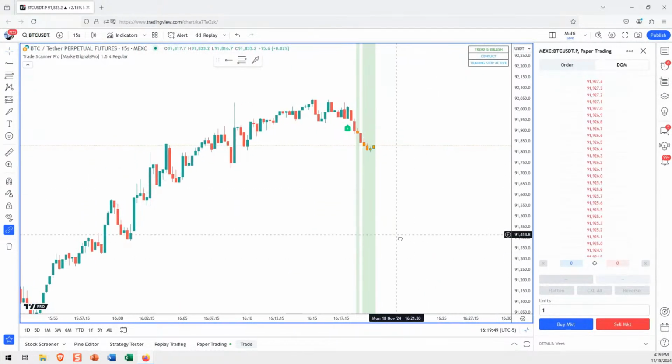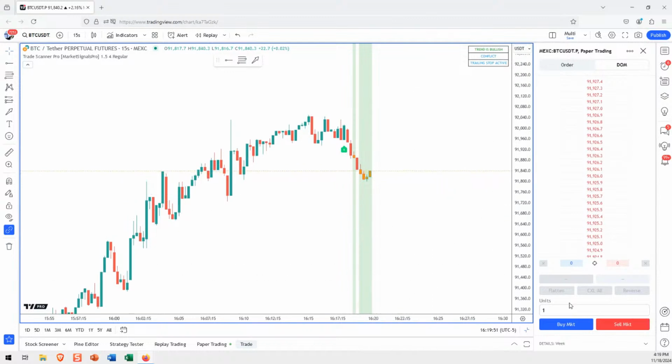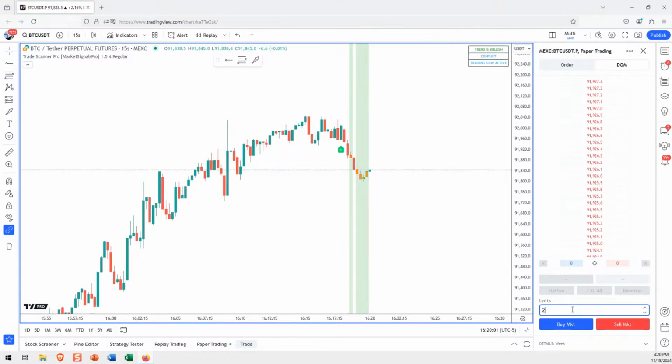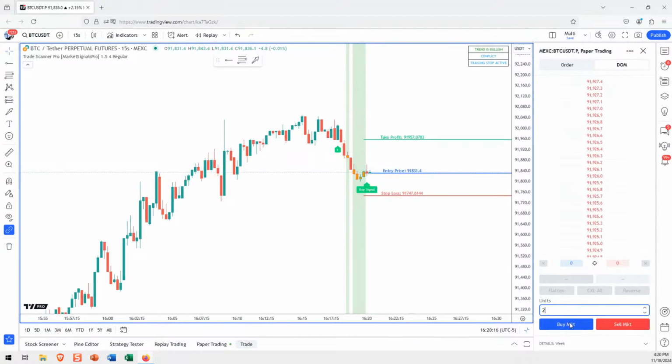Okay, so we got a bunch of heads up there. A signal is likely to appear very soon. I'm going to take 2 contracts once it appears, right? It requires the candle to close. So on the close of the candle, it'll pop up. Watch. Maybe the next candle. So the heads up tells me that a signal is near. It's not a good idea to jump in early on the heads up. I mean, I've shown examples of that, but it's usually not a good idea. There's a signal. All right.